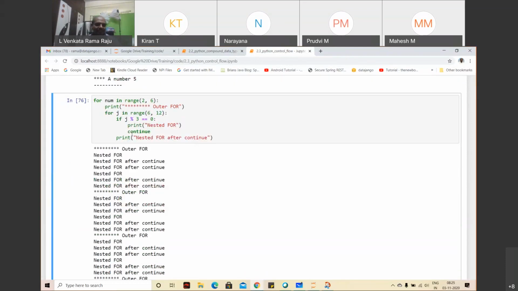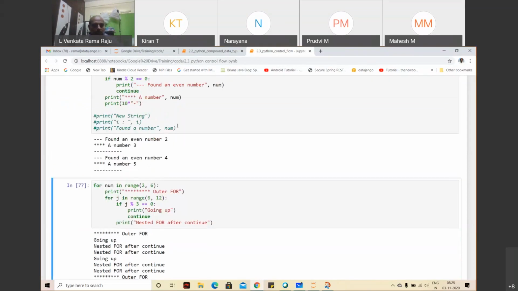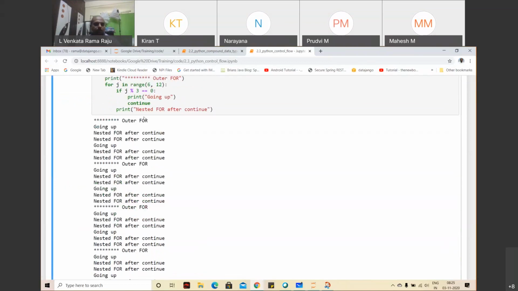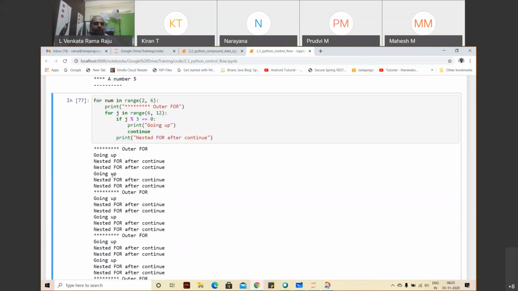So when it is 3, it just went up. Here 6 and 9, where mod is 0, it is going up. In the rest of the places, it is printing this and printing this.